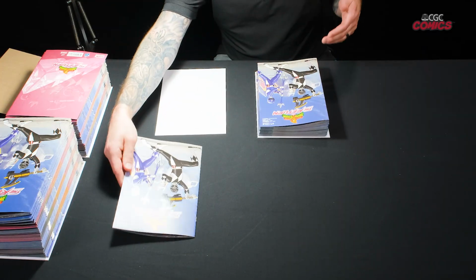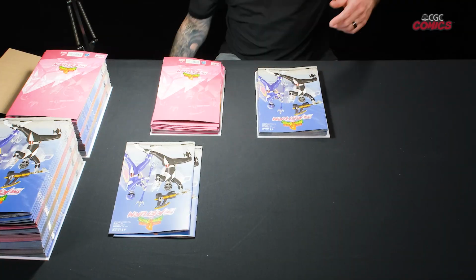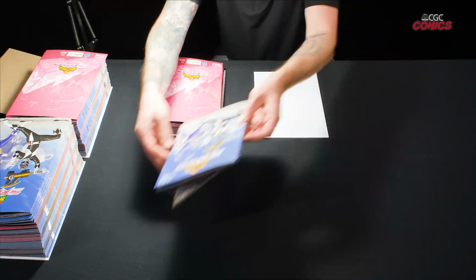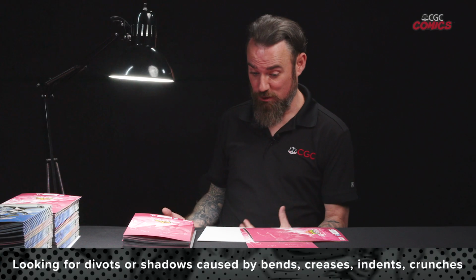And as I go through these, I will do the same thing I did before by separating a pile based on what I see. So as I was going through this stack and using the light to my advantage, what I'm looking for are divots or shadows caused by bends, creases, indents, crunches.